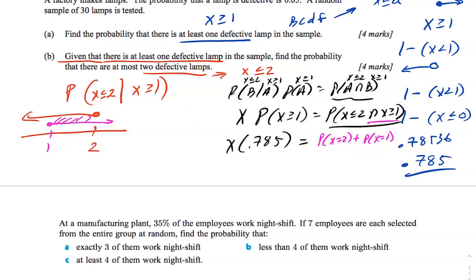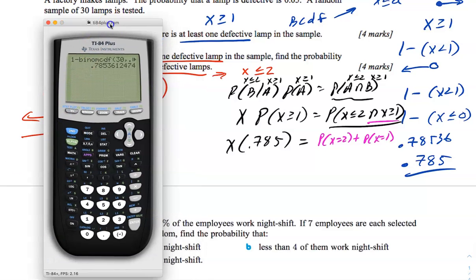I can do my calculator. So it's going to be math, second distribution. I always go to math. Second distribution, binomial PDF. In this case, we have 30 trials, 0.05, 2, paste, plus, I'm going to do the second one, same idea, second distributions. See, now we're doing PDF. Hopefully I did PDF on the last one too. I'm pretty sure I did. Yeah, I did. 1. And I get that. I add those up.